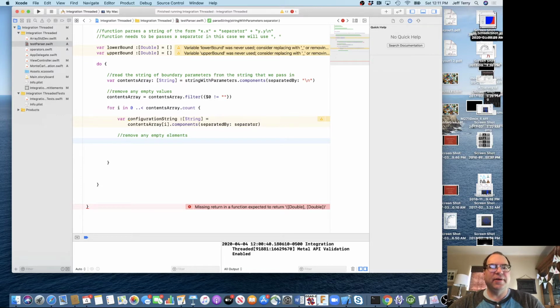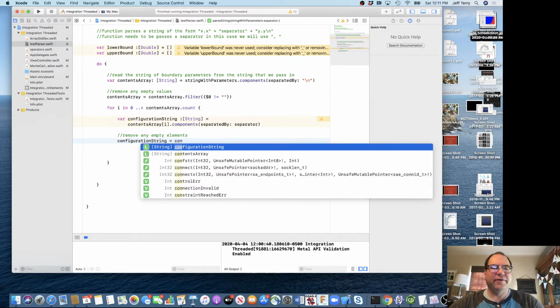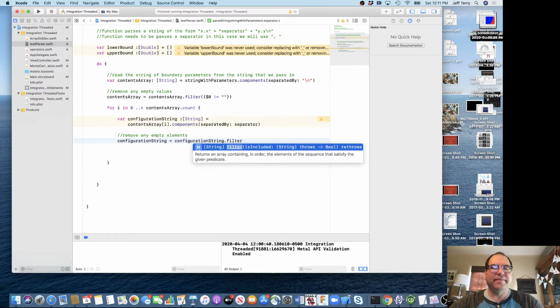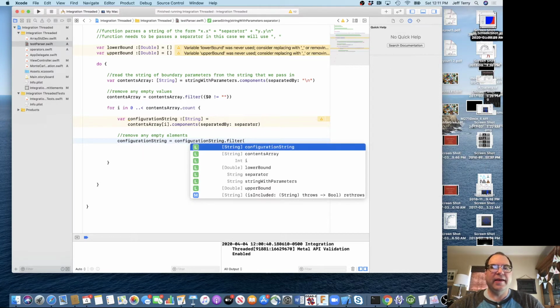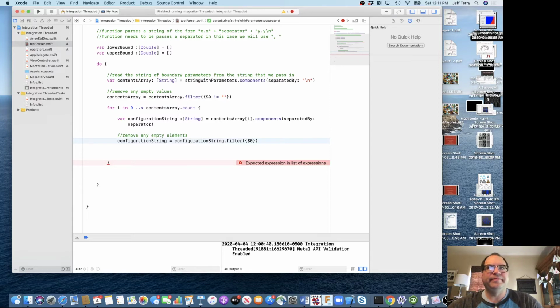And so we'll go again, configuration string equals configuration string dot filter, and we'll do the same exact thing that we did before, $0 not equal to an empty set.